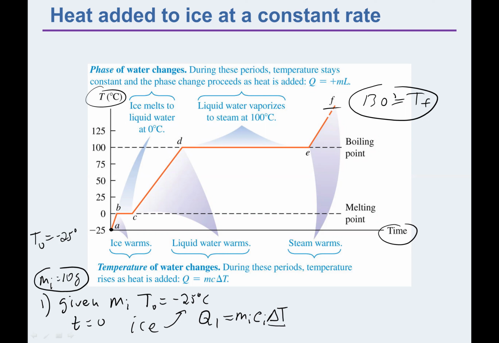Now this is the delta T. What will the delta T be? By how much can the temperature of the ice cube increase? Well, remember, if you start with negative 25, the highest it can go here is 0 degrees. So it's final minus initial: 0 minus negative 25 degrees Celsius. This is my T final minus T initial for stage 1.